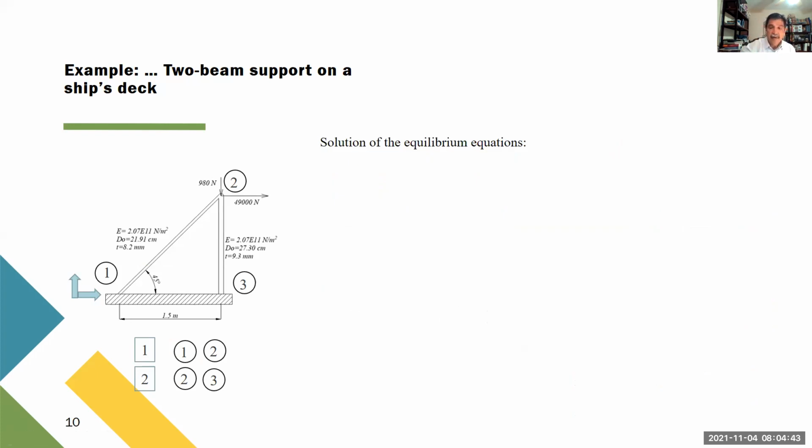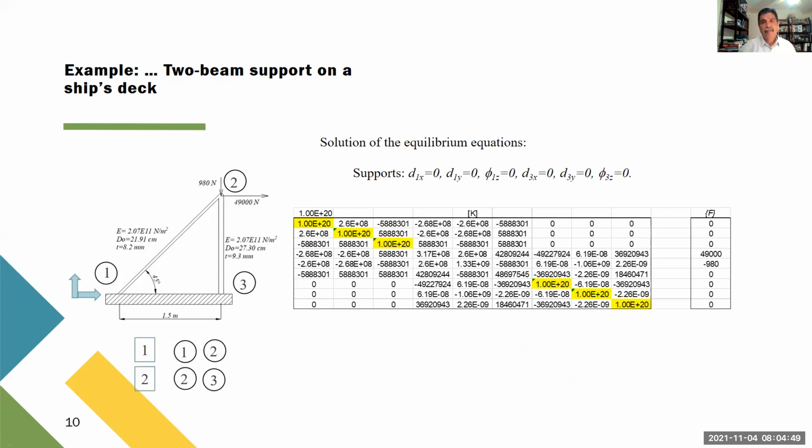For this step, remember, first we solve for the unknown displacements. And this is the way I explained you to do. You could extract this 3 by 3 system of equations and solve it outside, but it's much simpler to just include this. Here, this is a very large number, equal to this large number times the value of the displacement that you want to obtain. In this case, these are zeros, so we got these 3 zeros, and the last 3 are also 0. This is the external moment in joint 2, which is also 0.